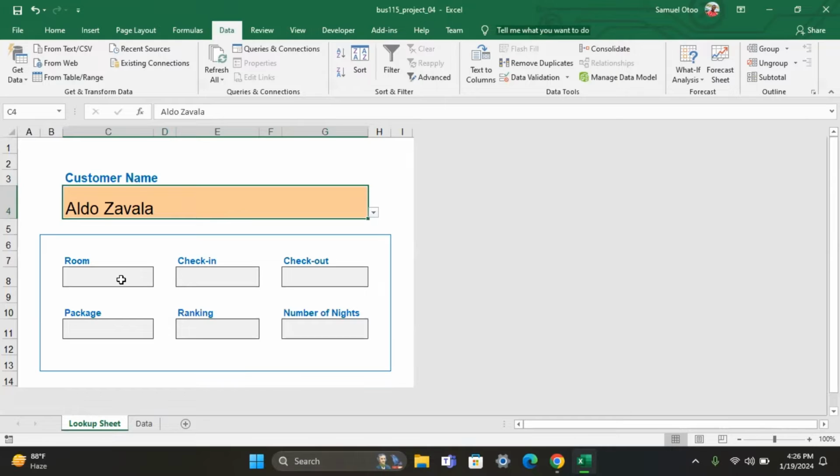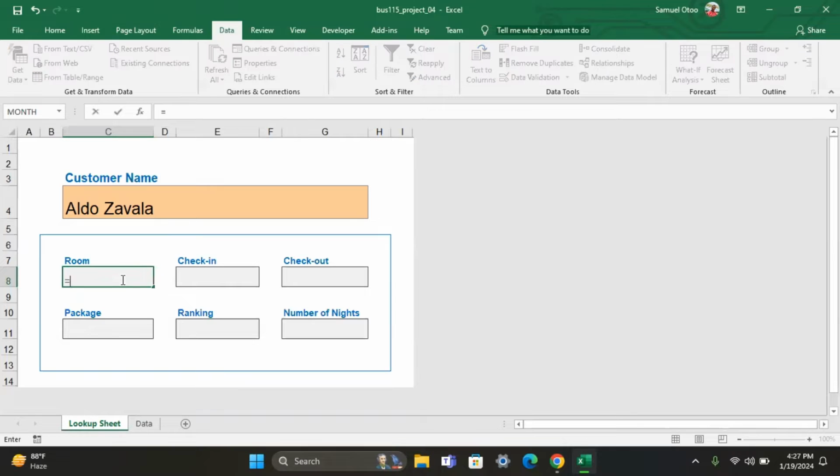Okay, so first of all, start with room. We are going to use the VLOOKUP function to help us calculate this. So our formula will be equal to VLOOKUP. The lookup value will be this customer name. Enter a comma.